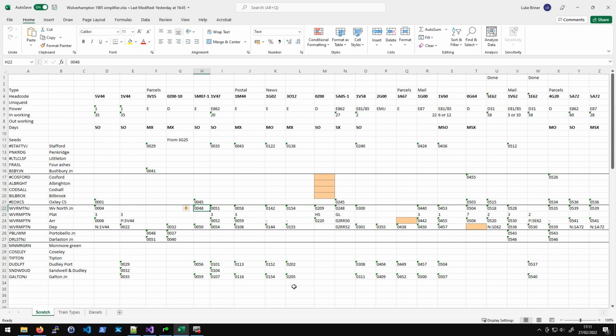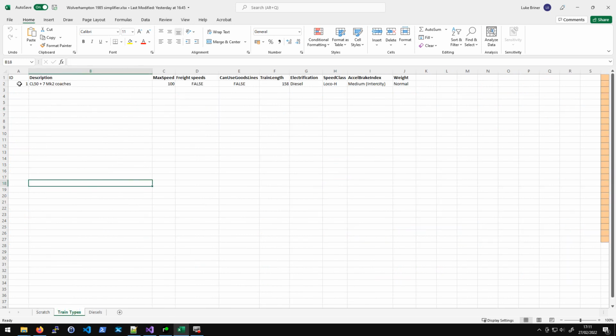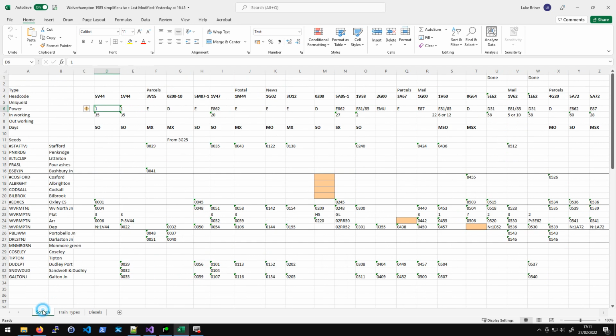And then within here, again, to get that kind of realism, I've also recorded the days that train runs. I've also included certain things that I'm kind of interested in, just in terms of getting an accurate listing of the tractive effort, what's pulling these trains. So I put working numbers in there, and power at the minute I've used these sort of references over to train types. So ID1 is a class 50 with 7 Mark IIs on the back. So effectively those two are class 50 hauled trains. And at some point I'll go through and I'll work out the rest of these train types as well. Some of them I've already done and others I haven't.